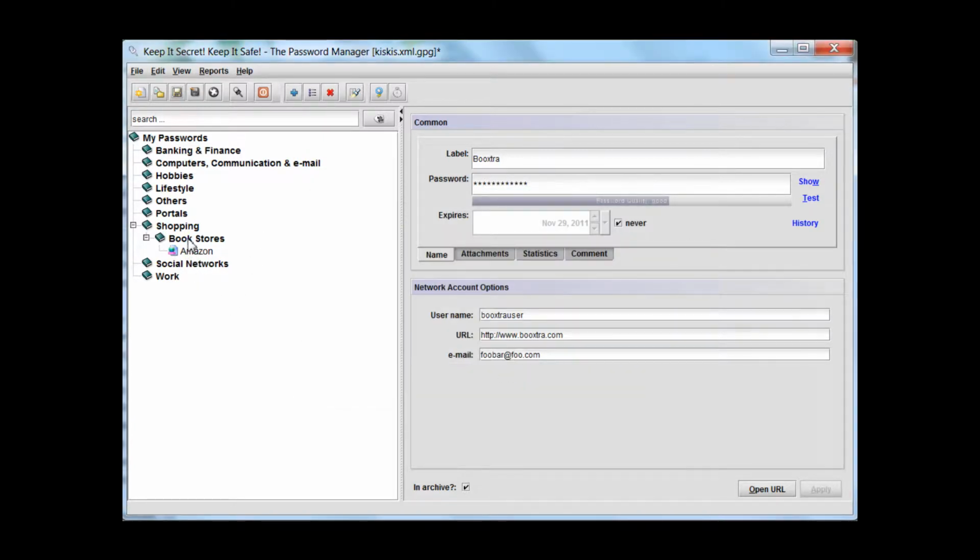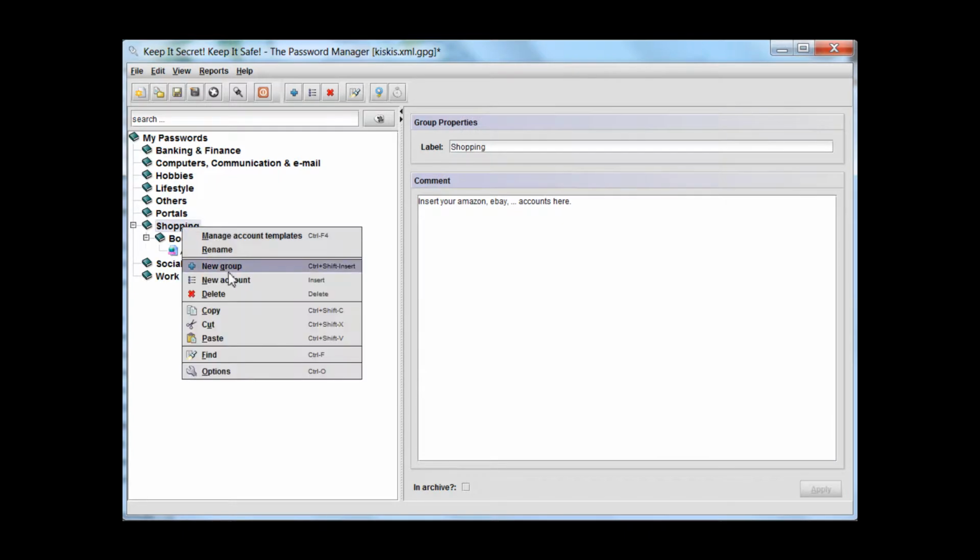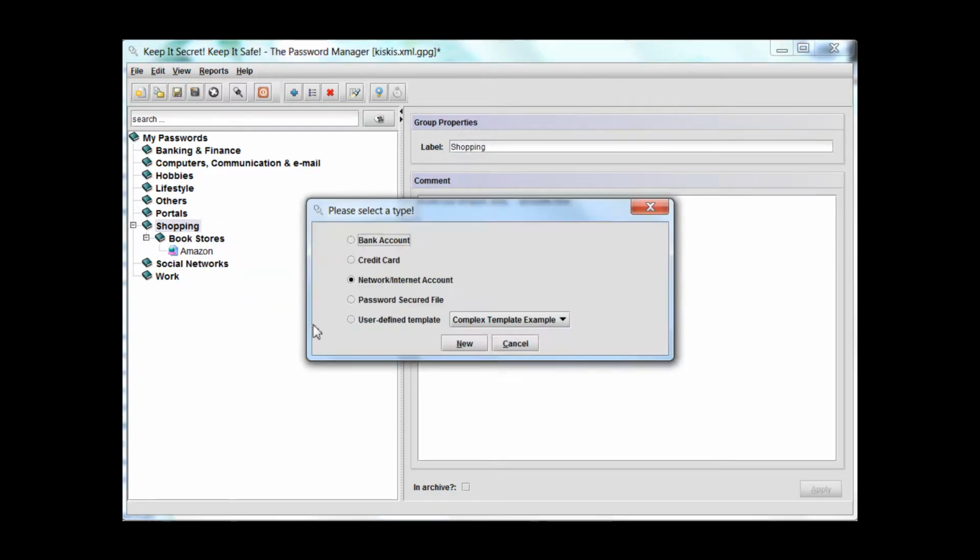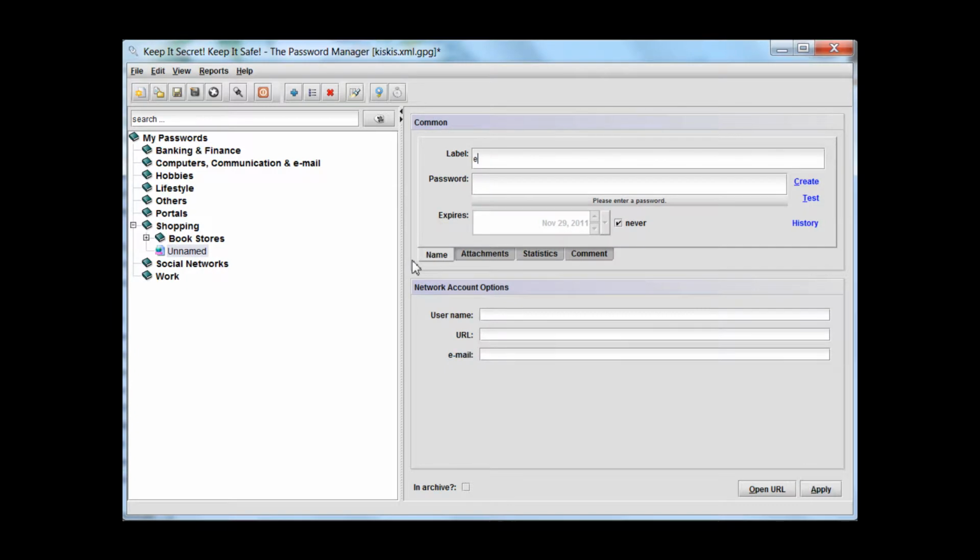So let's say we have an account, a new one, and let's call it eBay. We create a new secure account, password shown here, give a username, find it here, no email address, apply it.